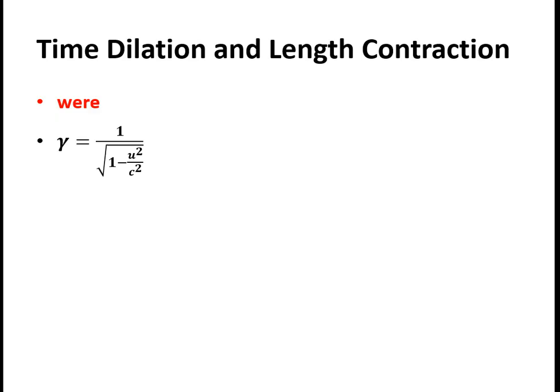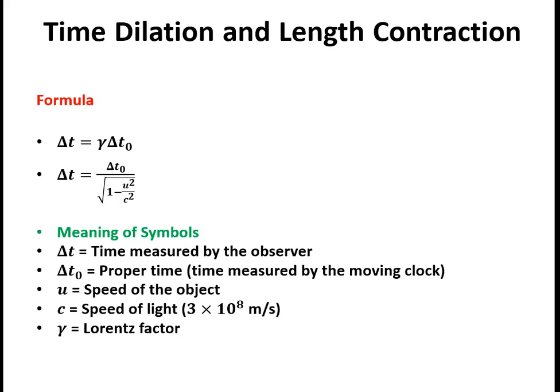Alright, so if we go back to this equation, you can see that they mean the same thing. For equation 1, here we have the Lorentz factor and the proper time. If we don't write it as equation 1, we can as well present it as equation 2, knowing that the Lorentz factor is the same thing as 1 over square root of 1 minus u square over c square. Are you following me? Alright, so let's move on.